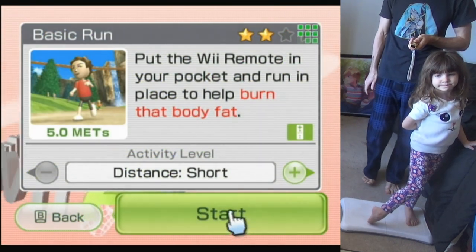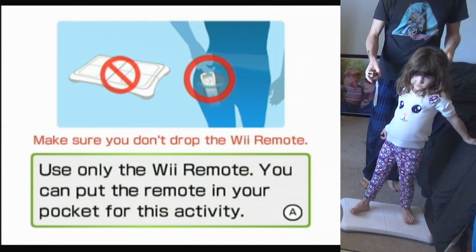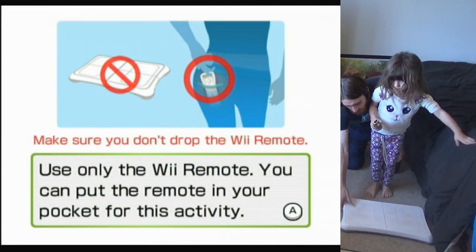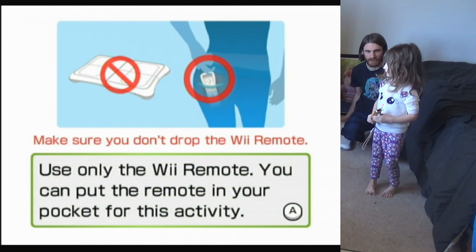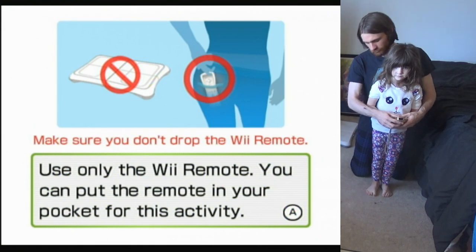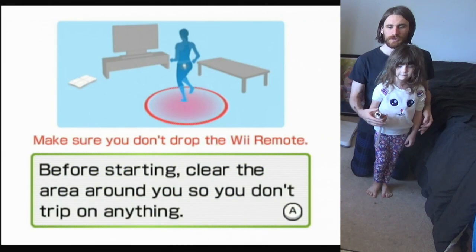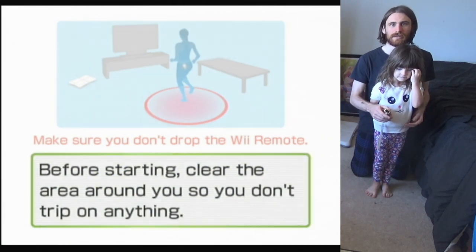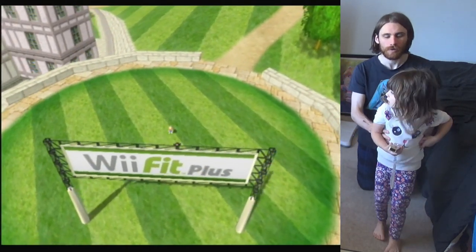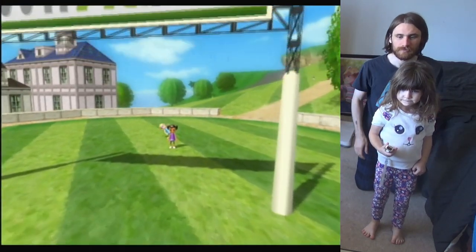Short. Okay. Alright, all you need to do, use only the Wiimote. Okay, so you hold this. Can you please step off the board for just a moment? I'm gonna scoot it over here since we don't need it right now. Okay, now for this one, you can just hold on to the remote. That'll be good. Put it right here. Before starting, clear the area so you don't trip on anything. Okay. You can even scoot forward a little bit. No! Oh, sorry. I'm looking at the camera to see where you are. Okay, there you go. That's good.